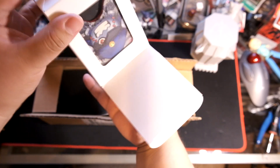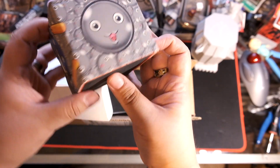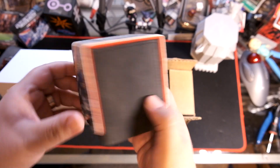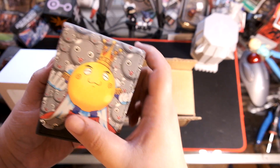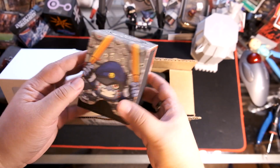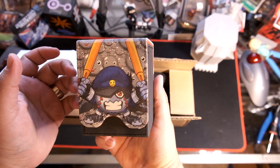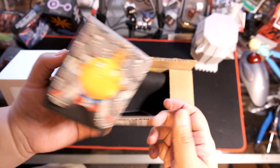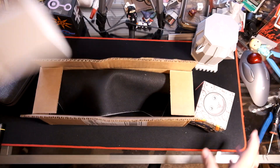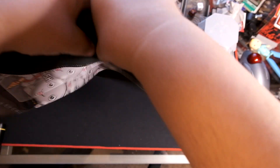Oh man, already loving our Bancho, our wall of Mamemons, and the prince himself — yo, this is really awesome. Really nice, well done, well printed. I love it. I absolutely love this deck box. I gotta go completely Mamemon main now, put the money and the investment in — gotta do it. This is amazing. And now the mats — this is what everybody wants.